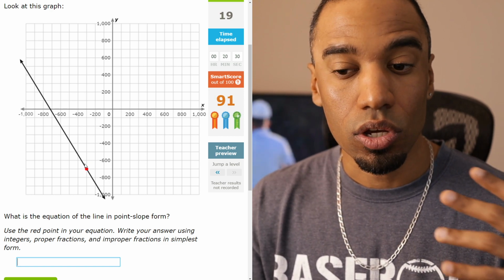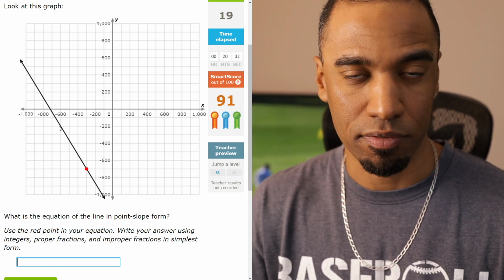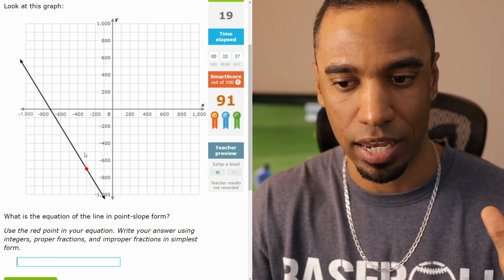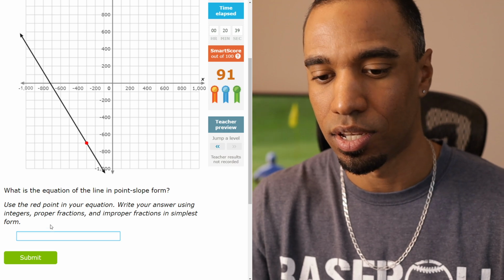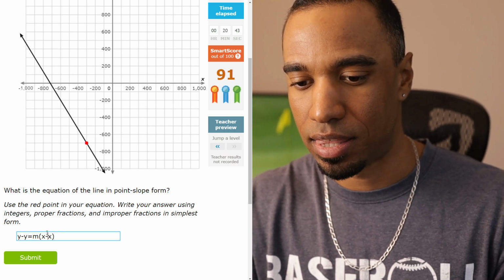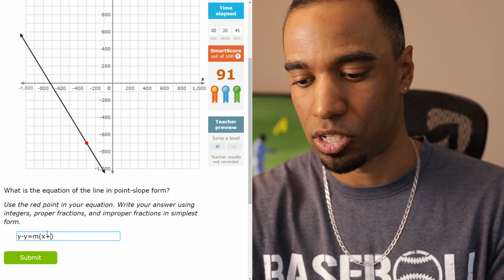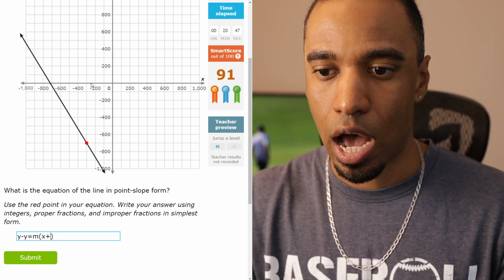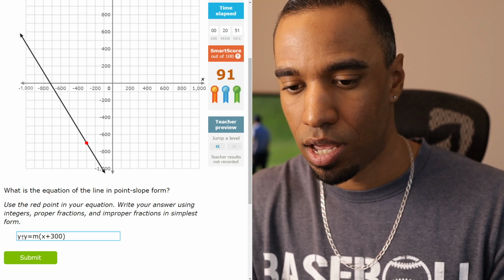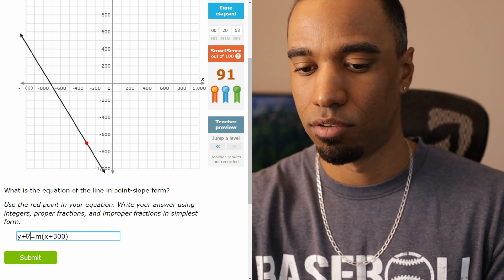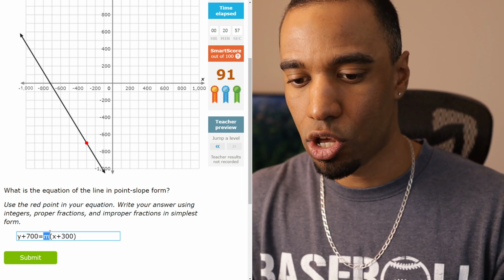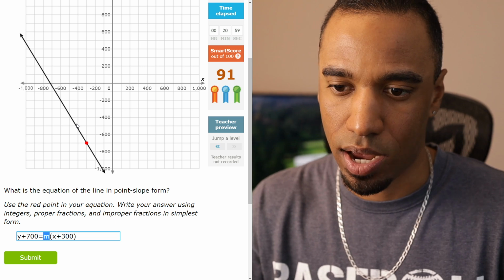Now the challenge does come in the form of the slope not necessarily being over 1 each time. You can tell it's not really hitting just over 1 on a run, which is nice. I wanted to get something actually different, write some more fractions out. So I'm glad they changed something. Sometimes it seems like they don't really change the challenge zone stuff. But plus 300 here for x, the x is negative 300, plus 700 here for the y being negative 700. And then my slope here, I got to find another point this is crossing through.